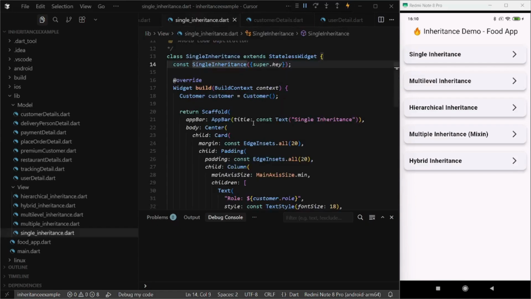So here in the single inheritance UI, I have created a customer object, and we can access both methods from the user class and methods from the customer class.